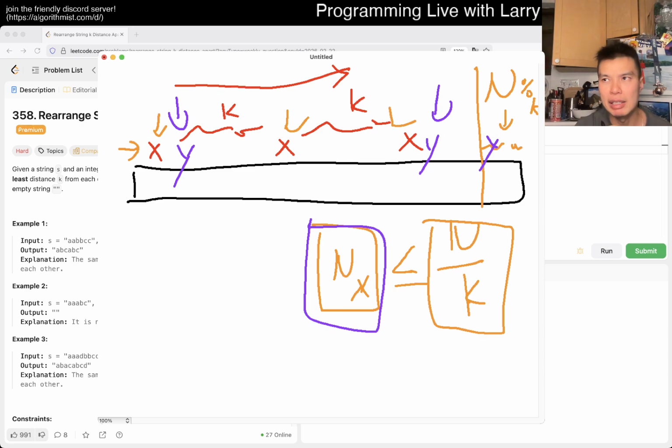I think we have to be a little bit careful in this case though, because in my mind I'm just grouping them by chunks. So maybe I do have to be a little bit careful. I am grouping them by chunks, maybe something like this, but it is possible that if I wrap around, and I don't know, this is C in the middle, this may be exactly K or something like that.